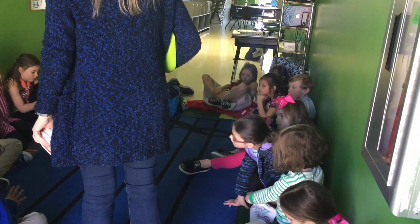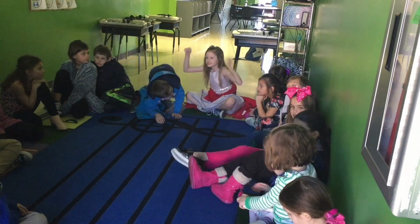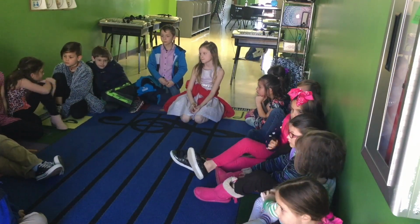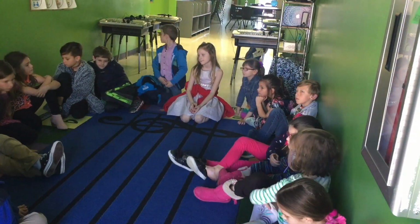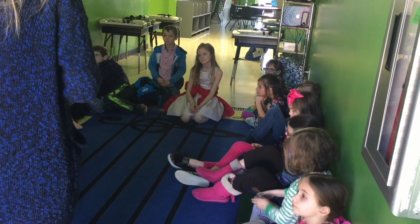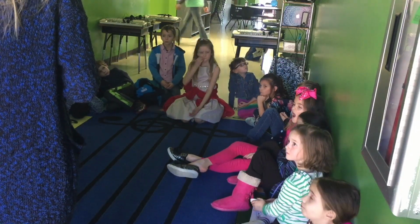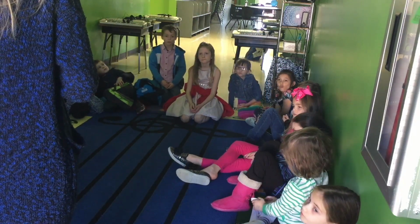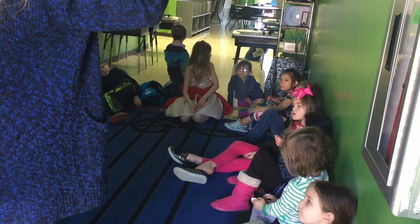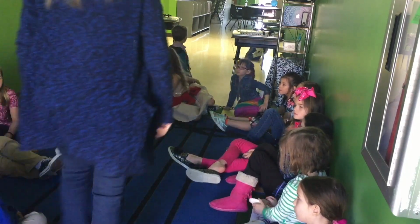Let me get everyone to a piano. Ladies and gentlemen, we're going to play the pianos, because of course it's piano class. Think about playing those long notes, those short notes, and a rest every now and then. Also think about playing your high notes. They're going to be on your right side, and your low notes are going to be on your left side. Wonderful. Thank you so much.